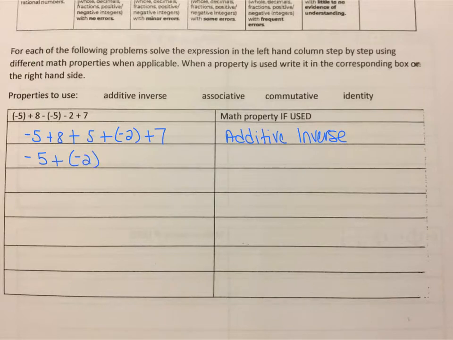So you can already tell that the next step, what I'm going to actually group, is the positives and the negatives. So this is my commutative. Notice I haven't solved anything yet. I'm just worried about rearranging and changing the signs and all that stuff, okay? Now I'm going to actually group the numbers together to show what I'm adding, okay? Notice I am not solving anything yet.